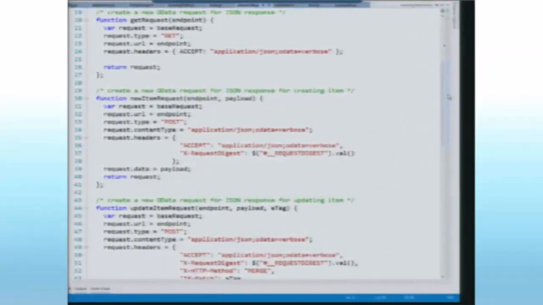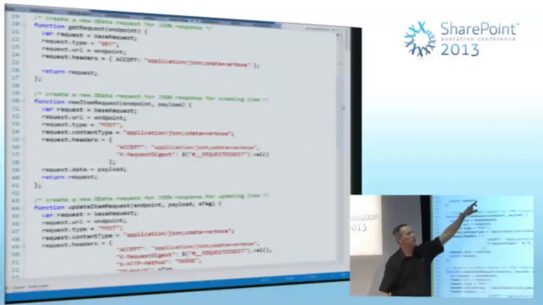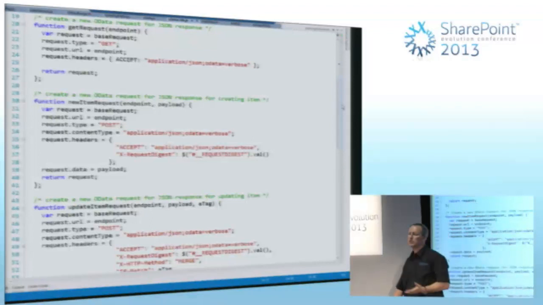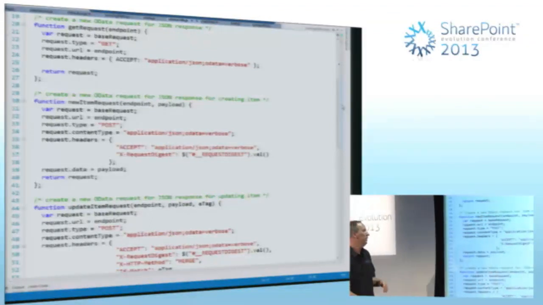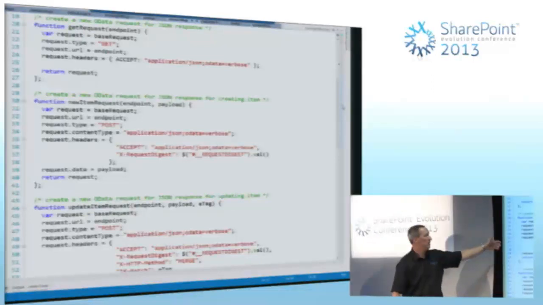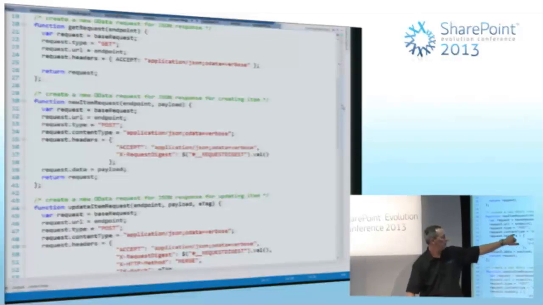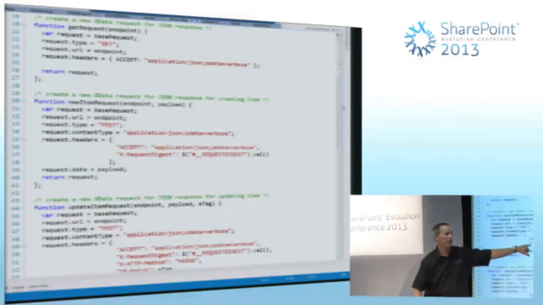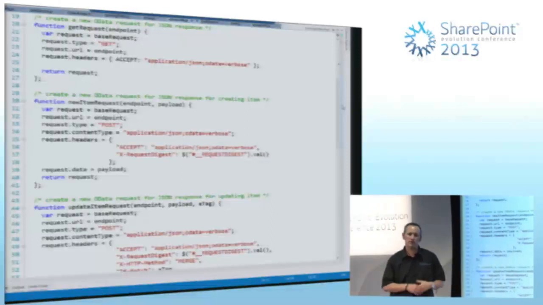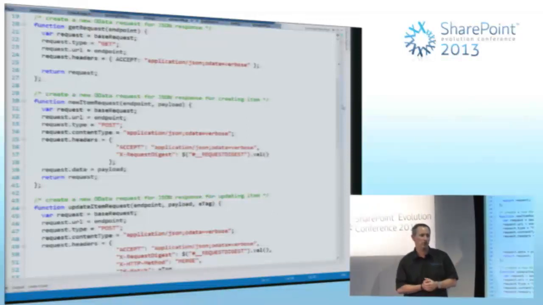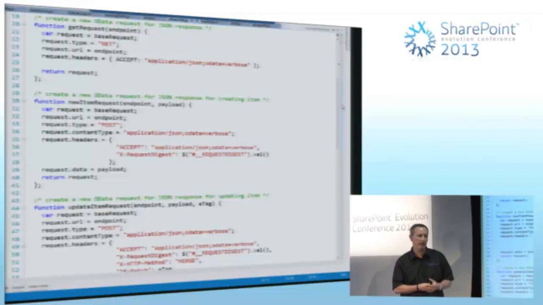So the base request, the thing I defined up earlier, just has a type and a URL property. So it's going to be a get request. There's the URL I'm going to. We crafted that a minute ago and just handed it to this guy to build it up. And then I'm going to set all the headers, which is the one header you have to have on gets using the SharePoint REST. The next thing I have is a new one. You can see I'm adding in additional stuff, like saying I need a post. It's setting the content type, and I'm also setting the X request digest, where we can get the request digest. If you were in Eric Shupp's session earlier today, he talked about how you needed that.